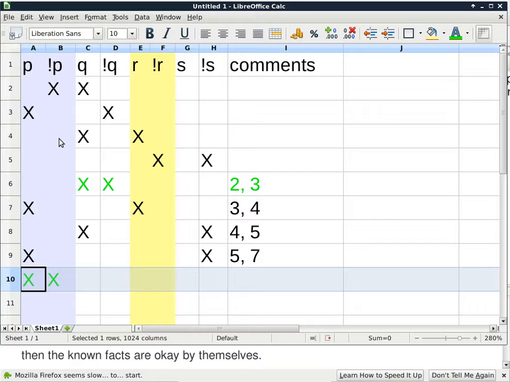Okay, now between these two, P is false, so that means not P is true. This one is true, and then we look at this one here. We have a P or not Q, and this one is false. Oh, okay, so this one it is possible for it to be false.